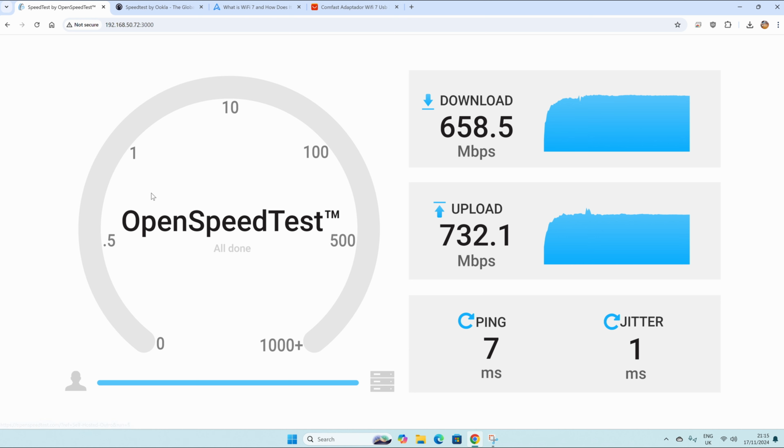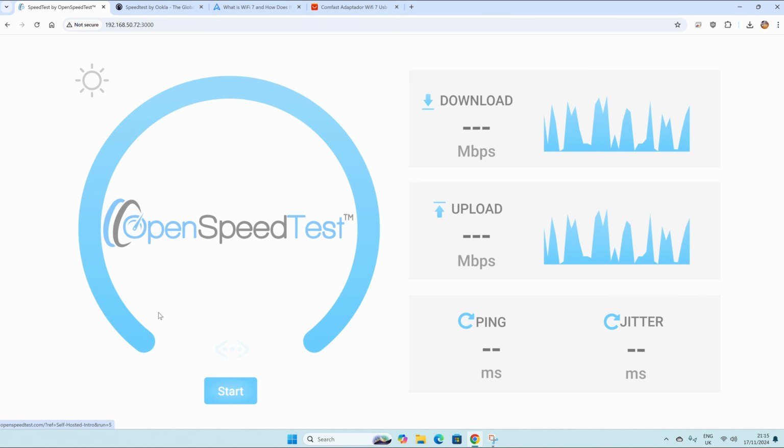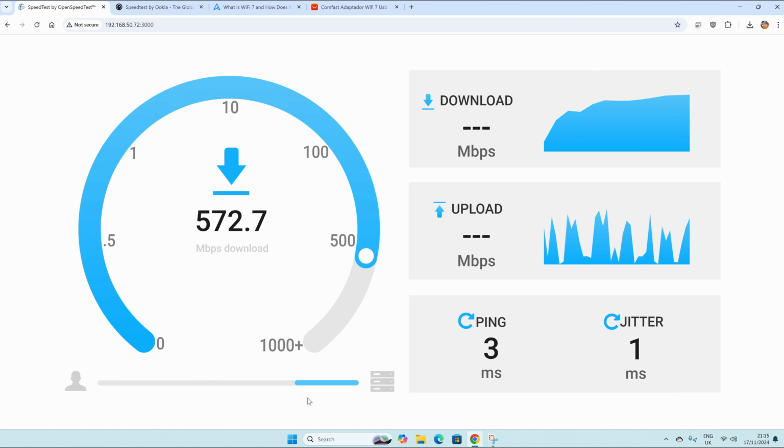I've seen some devices go up to 900 or 1000. So it's a bit disappointing, these speeds, really. So we'll just give it another go again. As I said to you, I don't really advise buying this currently if you want the full speeds of Wi-Fi 7. But if you want this as just a normal Wi-Fi adapter, then it's perfectly okay, and it worked perfectly okay as well. But the speed seemed to be let down.